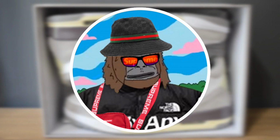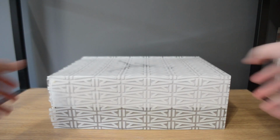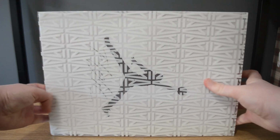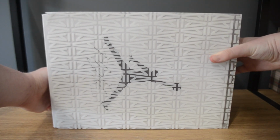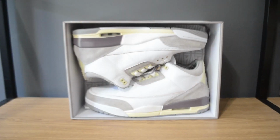So starting off, boys, the shipping took 7 days. It didn't come double boxed, but luckily the box was still in very good condition when it arrived. At first glimpse of the box, you can see that it's the Jordan 3 box, which is inside an outer plastic case covered in shapes and the Armour Maniere logo. After opening the box, we are greeted straight away with the shoe, and it does come with the StockX stuff if you guys do care about that.